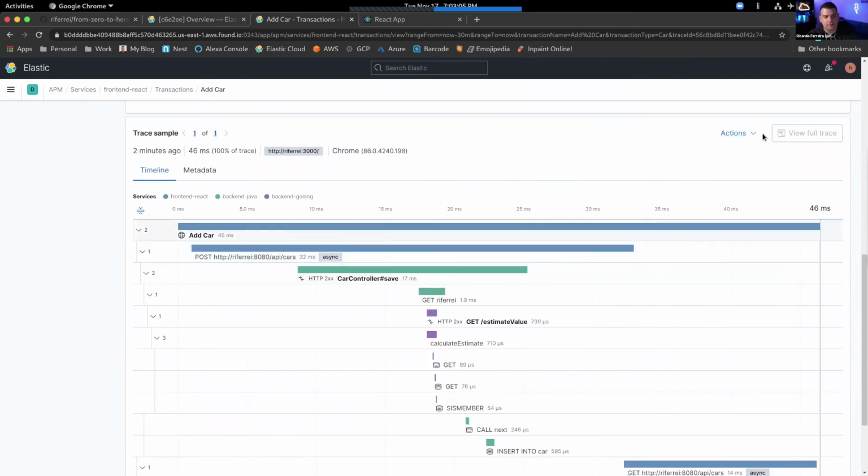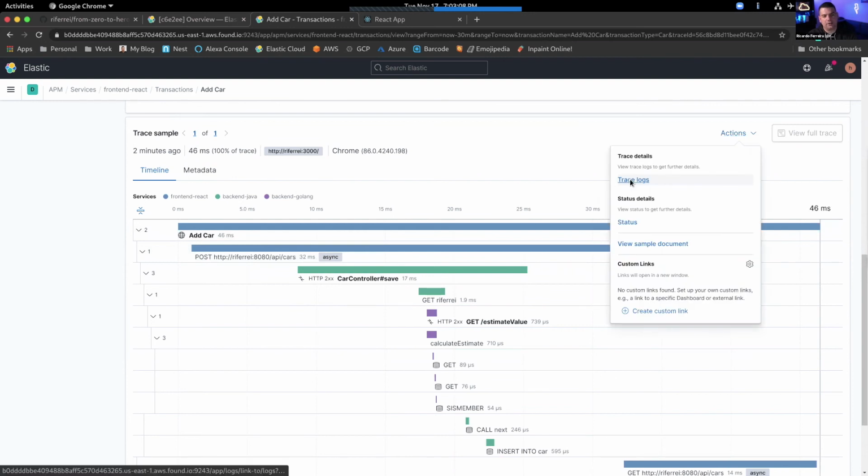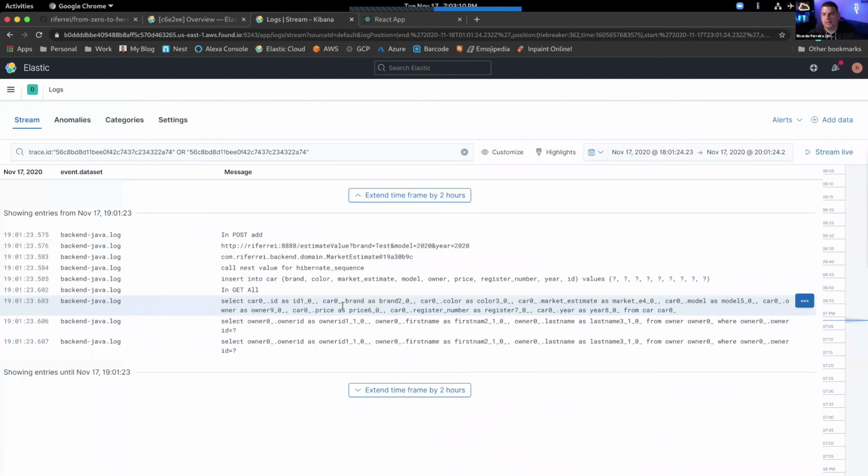This is a transaction. You can click here on actions, and then you can trace logs. Basically, it's like you would be checking the logs, but filtering for this specific trace, and voila. The logs that were collected from your host machines had some information put in the log before being recorded on Elasticsearch. And this is the beauty of Elastic APM, because it correlates everything for you. So it makes it simple to jump from traces to logs, from logs to metrics, and vice versa. This is one of the cool things about it.